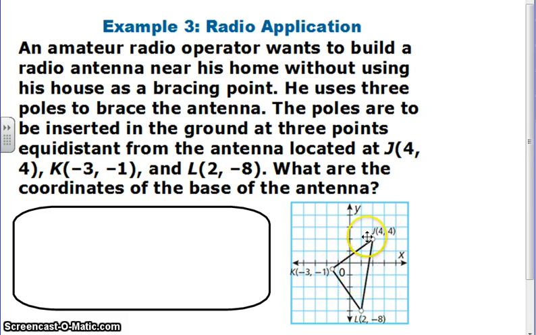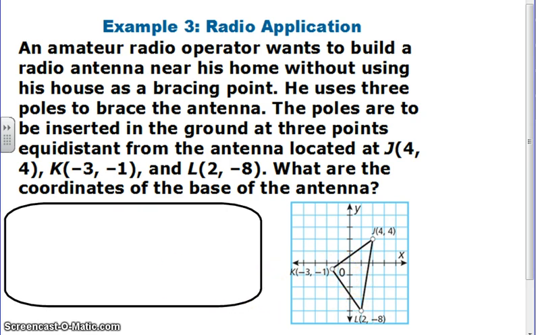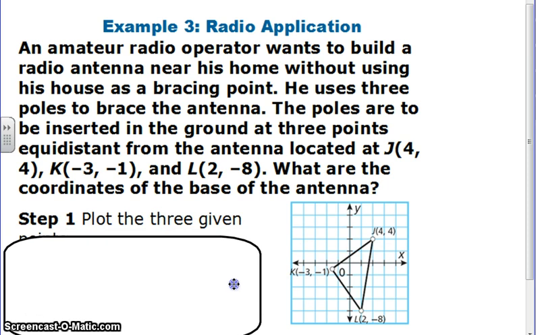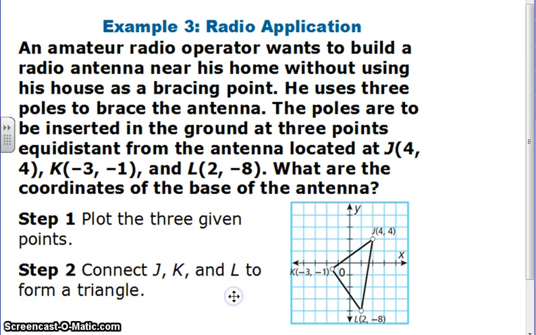So what could we draw using these 3 points to help us find it? And yeah, we could draw a circle, right? You can imagine a circle, and there's some point in here that is equidistant from each of these 3 points, right? If you weren't given a picture of this, the first thing you'd want to do is plot the points, right? And then connect them, and you can see that a triangle has formed.